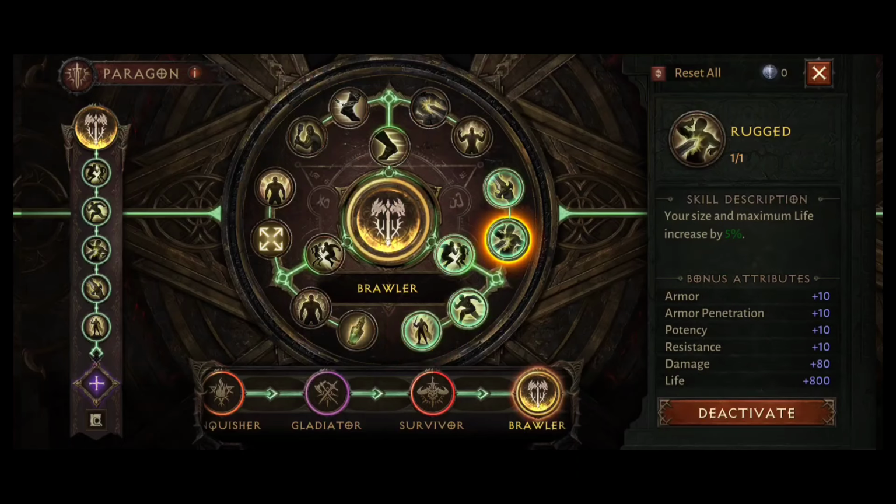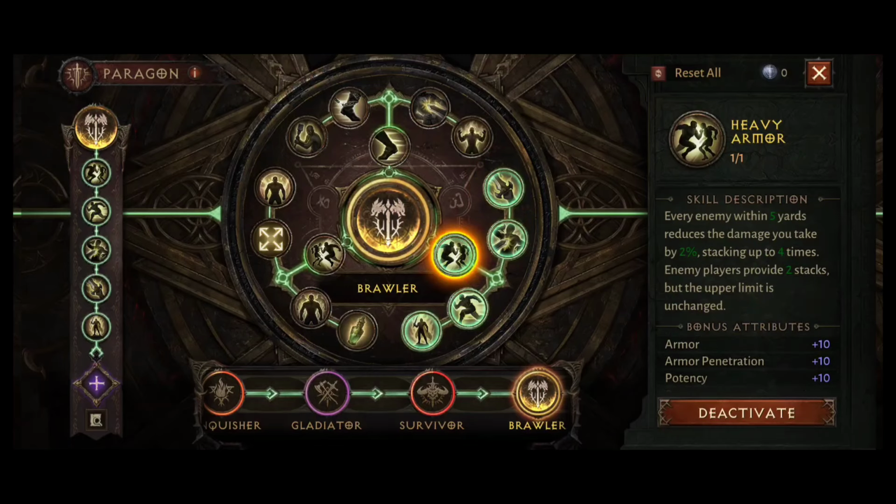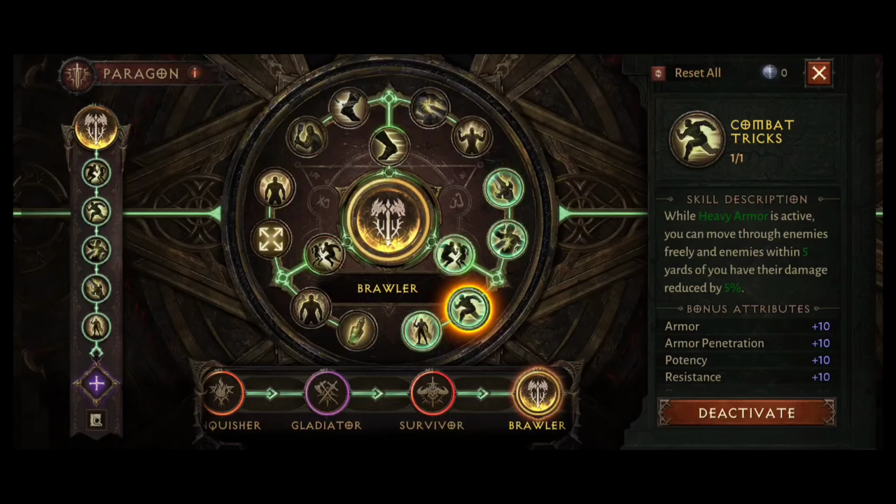So let's look at the other skill. Your size and maximum life increase by 5%. And the last one, the effect of heavy armor increases from 2 to 3%. The effects of rook increase from 5 to 8%. So my size and HP are increased by 8%, and my damage reduction is now increased not by 8%, but with this by 12% overall, plus these 5%, it's 17%.